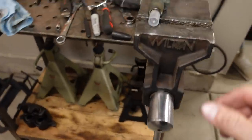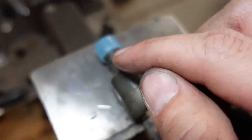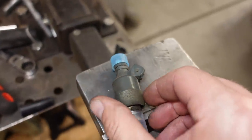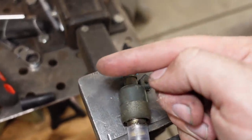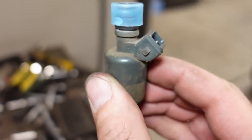And the first has to do with the retainer that holds the injector to the fuel rail. On the stock injectors, you can see there's a groove cut all the way around the circumference of the injector, that guy right there below the blue cap. But on the new white injectors, that groove doesn't go all the way around, it's just like a little slit on each side. So basically that meant the retaining clip for the injector could not go all the way in, and that slightly interfered with the EV1 connector or the electrical plug for the injector.